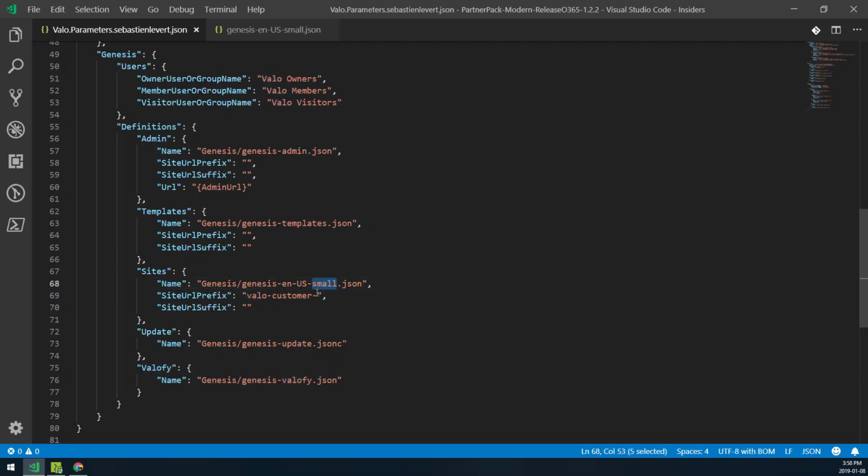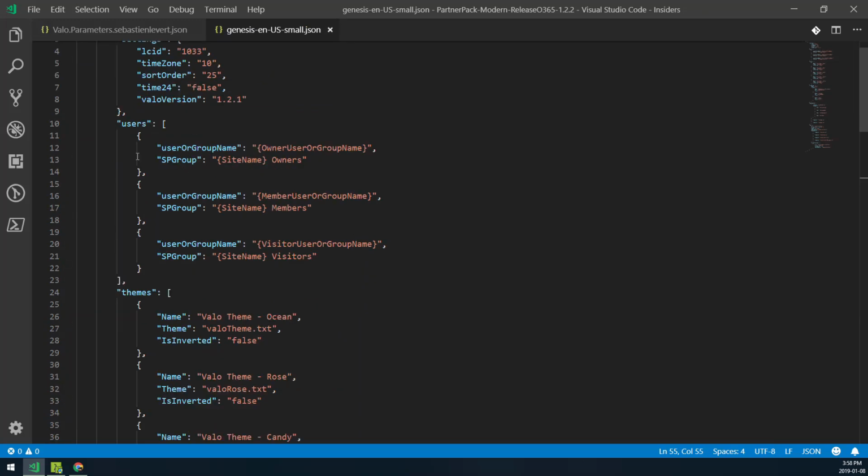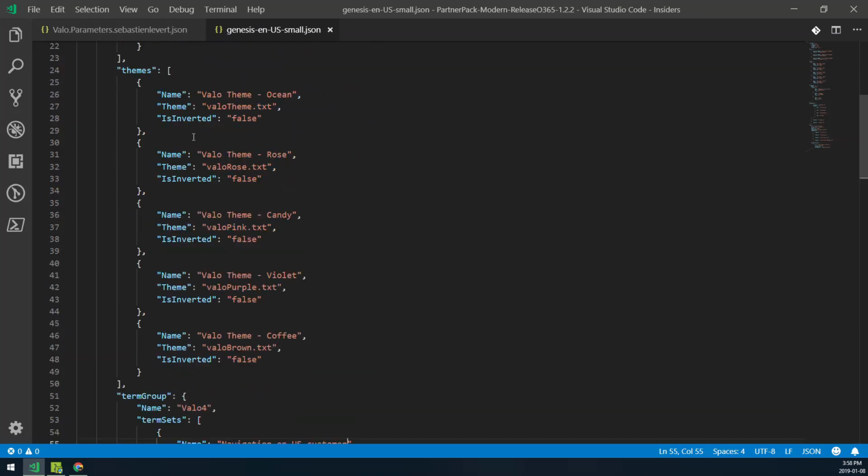But let's go see what's different in that small environment. Actually, not a lot is different. I have my settings here, my users that I'm going to use. I'm going to use also different themes, which basically are the same as are already deployed. And I got rid of some of the aspects like the apps. I got rid of the tenant storage properties. So basically, I'm just skimming this file to have just the basics of deploying a site. I don't need to have a tenant thing, so I don't need to go everywhere.